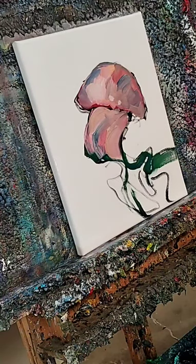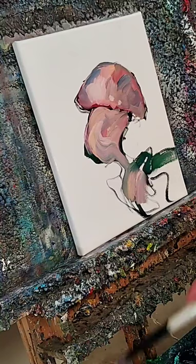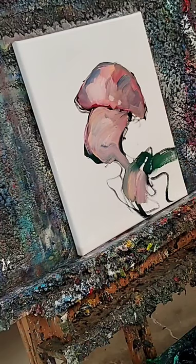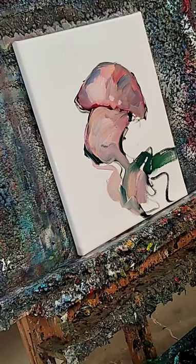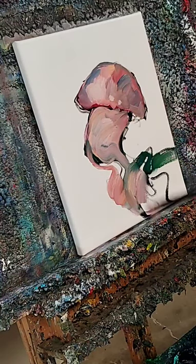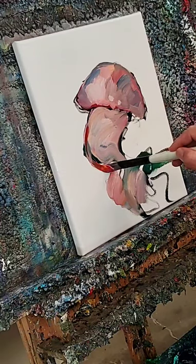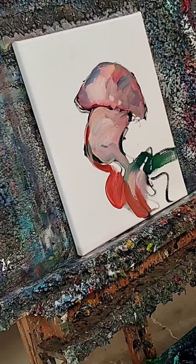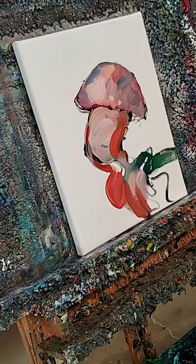Also, I'm at a point right now in my career where I have to constantly challenge what I did yesterday. So it's not like when I was first starting out, it felt like the world was my oyster, you know, like I could just paint anything because I've never really painted it before. But at this point in my career, I have to really challenge myself because I painted thousands of paintings. And so I have to, not that I have to, but I want to, because it's better. It's better for me, it's better for my collectors.